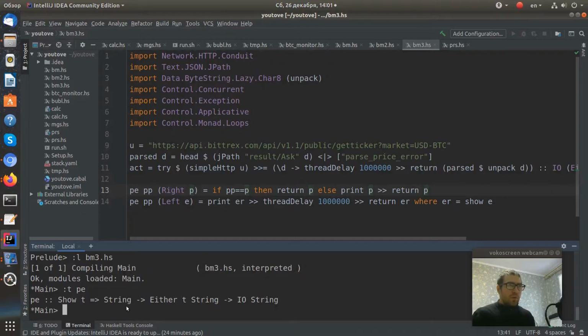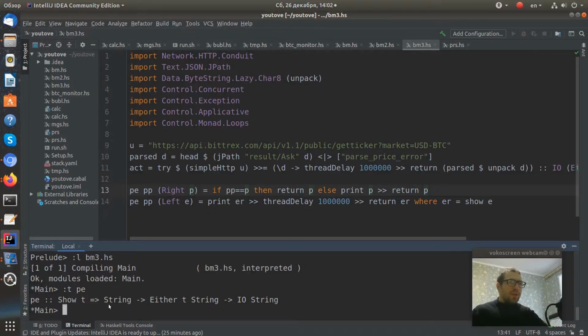So this function takes the previous price, takes some result from the act function, either an error or a successful value with price, and produces an IO action which contains what we want to do in these cases. Okay, we want to print an error, or to print a price, or not to print a price if it equals the previous price.